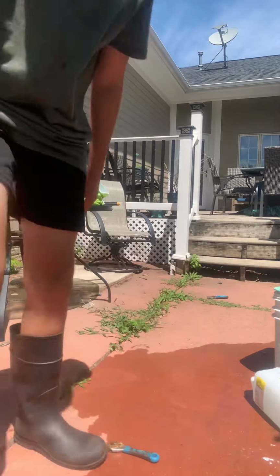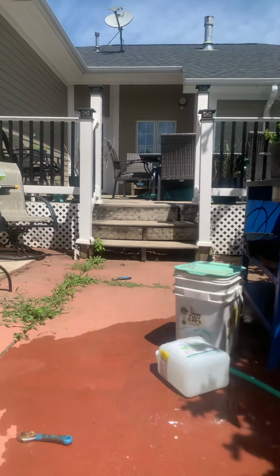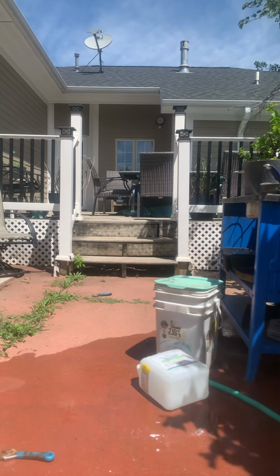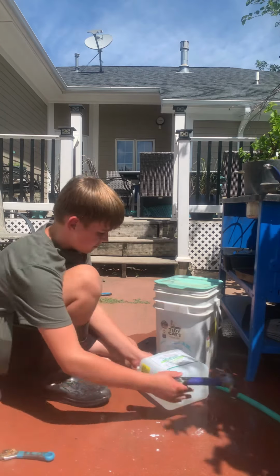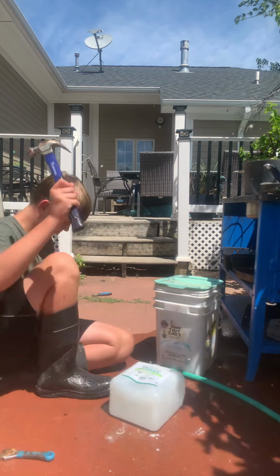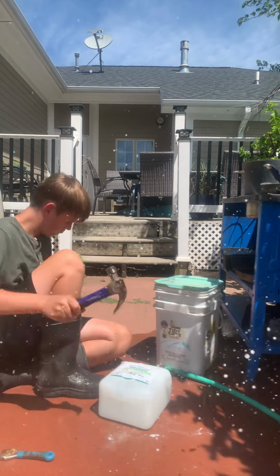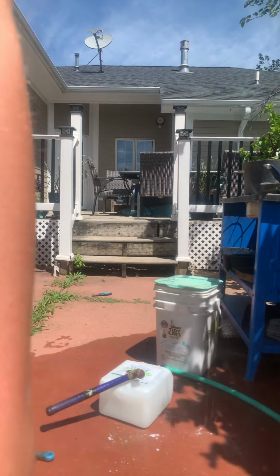My camera. There you go, we got some leaks. Oh, okay. Wet.